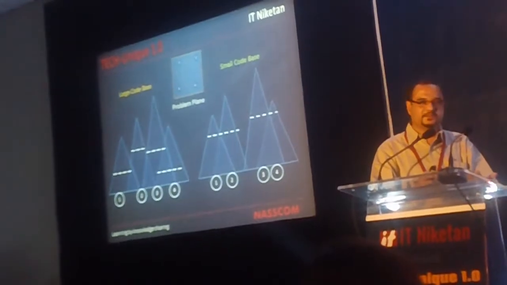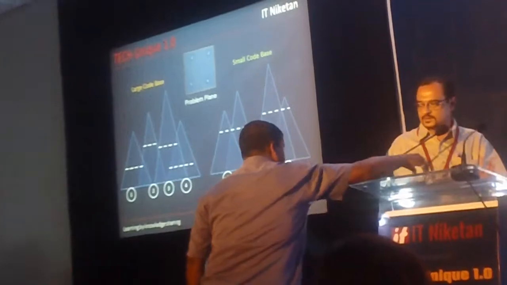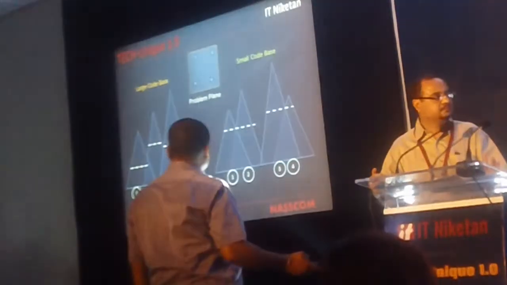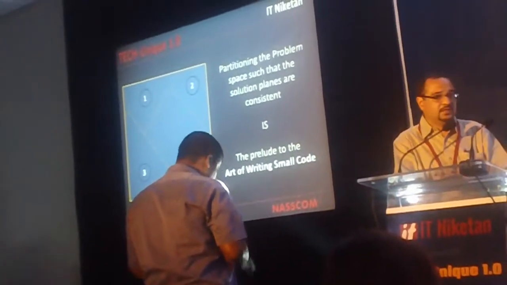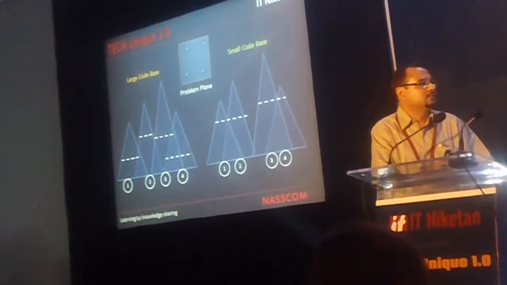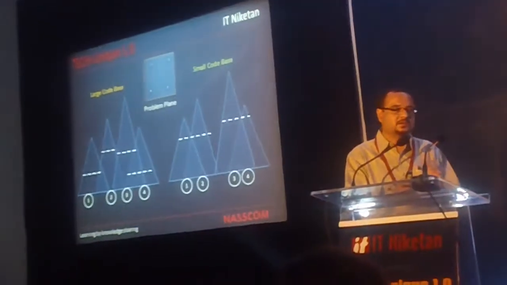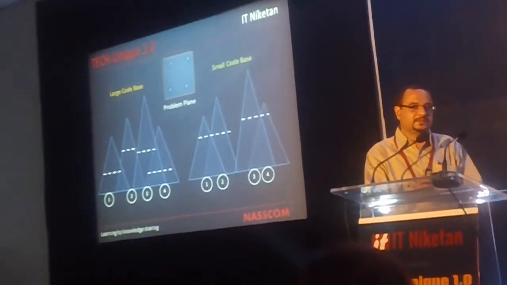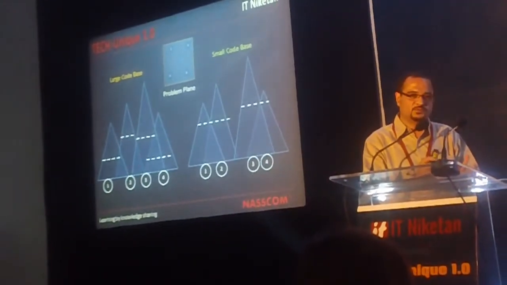Now if you go back, you will see that if you can somehow bring the partitions in such a manner that they can be overlapped, and in a way that we have reusability across these partitions, then we can have a mechanism to reuse the components, one to leverage from the other.